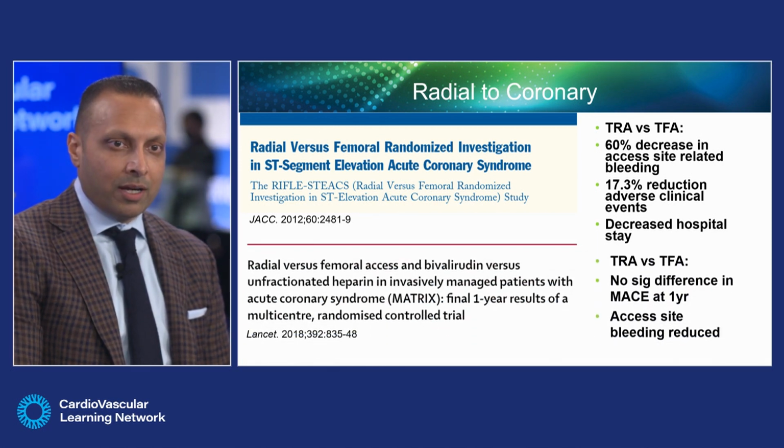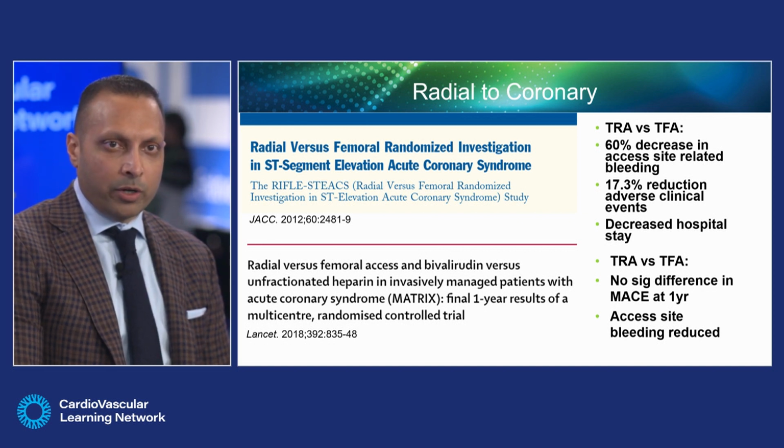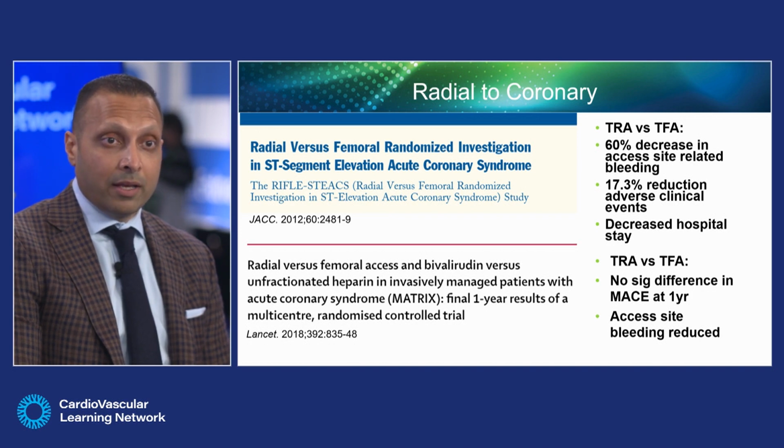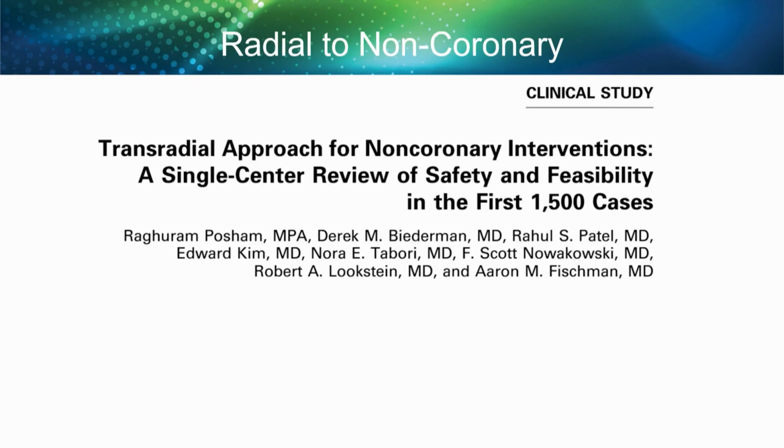Much larger number of patients in the Matrix study found the same thing. And so clearly radial to coronary, given the distance and shorter distance from femoral to coronary, that radial to coronary can afford, and the low profile has shown a benefit in this particular access in this patient population. Radial to non-coronary was then soon to follow.